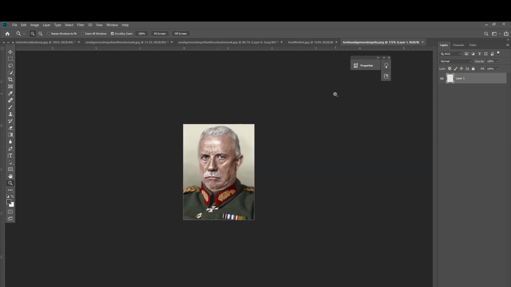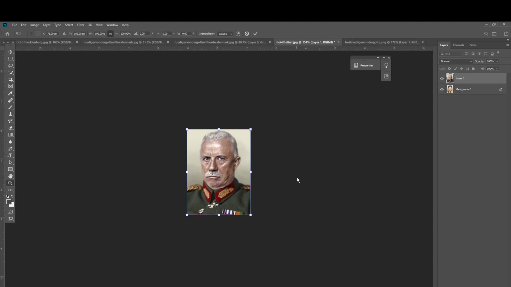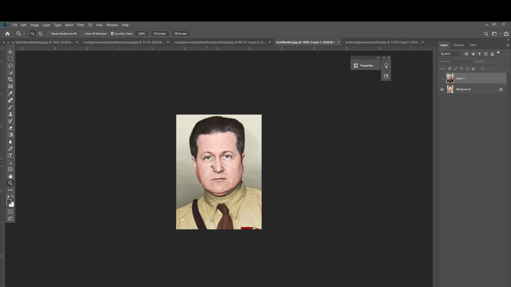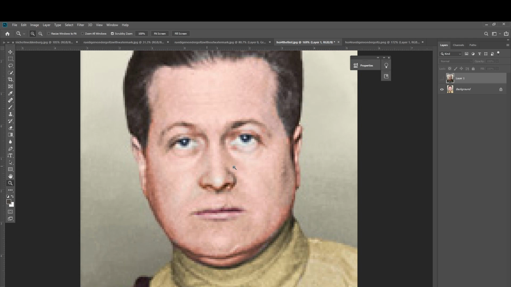Alright, let's just compare. When you're starting out in doing portraits, I can assure you that your first portrait will be terrible. That's just a fact of life. Maybe sometimes I've seen people who've done their first portrait and it actually looks really good.